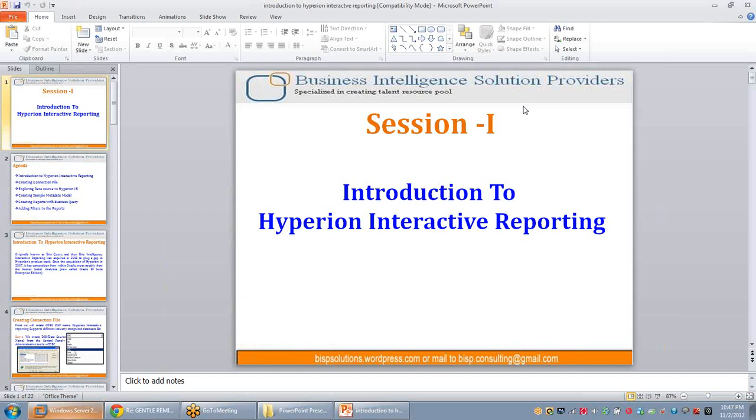For version 8, 8.5, Hyperion introduced a lot of other tools into interactive reporting, like the foundation server and dashboarding, and improved them a lot. Then a few years back Oracle bought Hyperion. Initially it was called Hyperion Reports or Hyperion Intelligence Designer, but now it's called Hyperion Interactive Reporting.